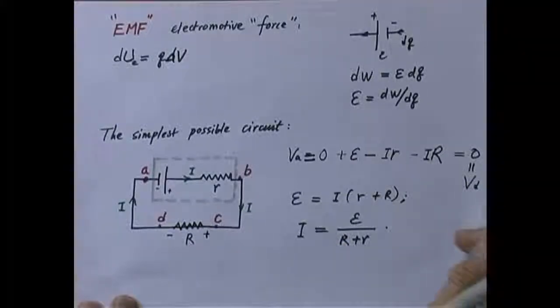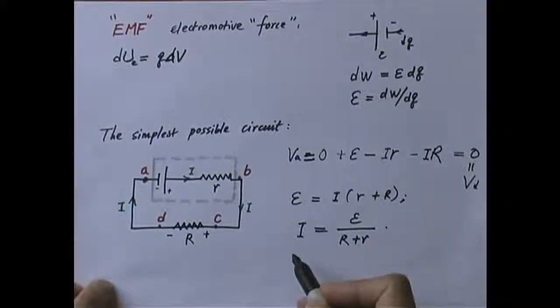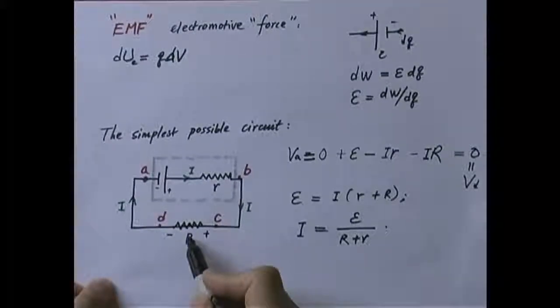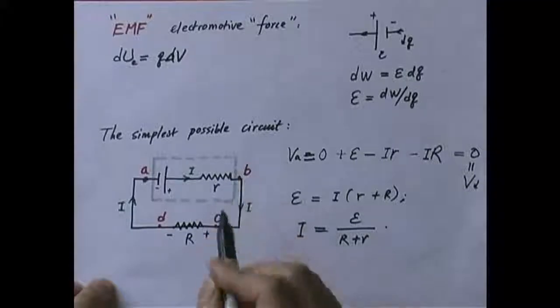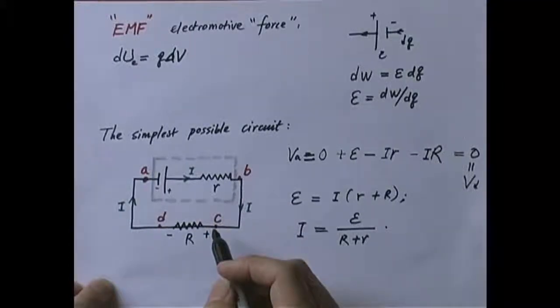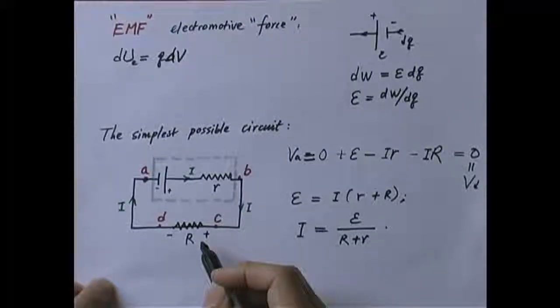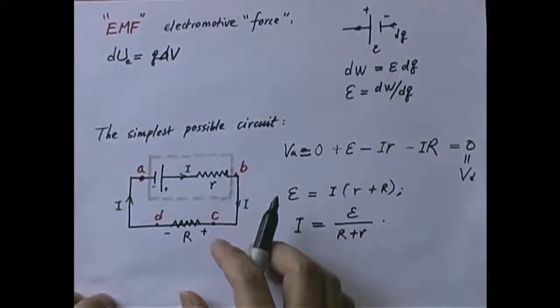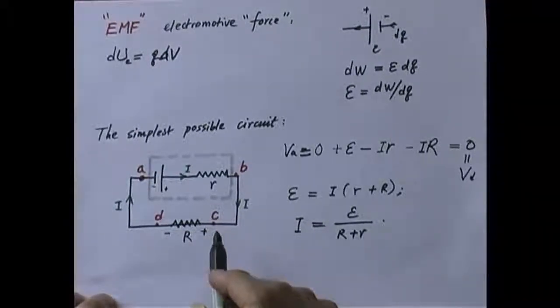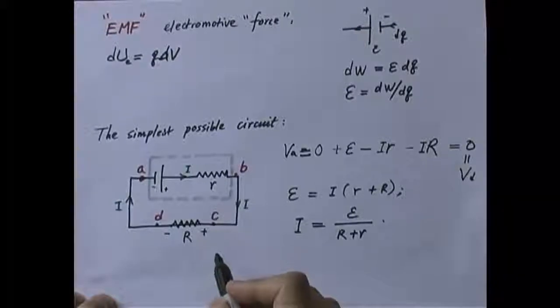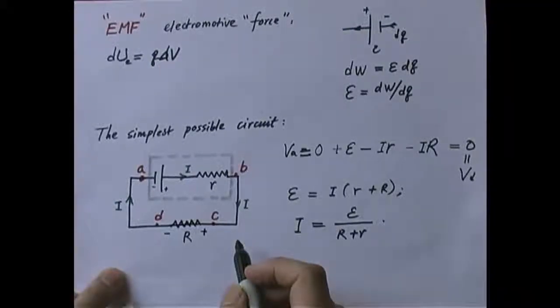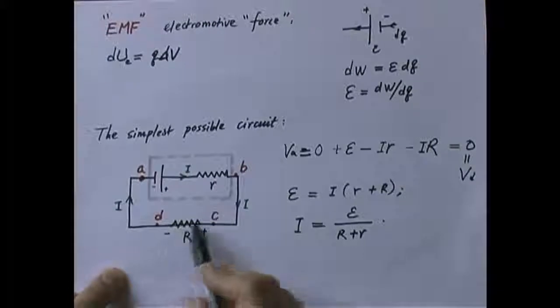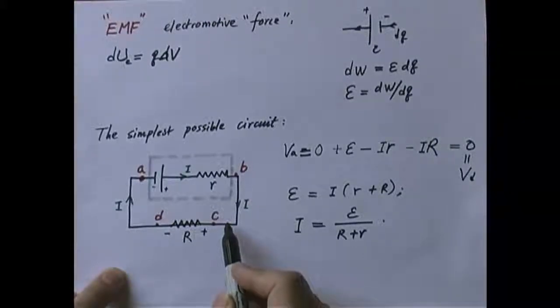It makes sense. Okay, so this is the current. Now, suppose this is a light bulb, and I hook it up to a battery. If my job is to make sure the light bulb is as bright as it can be, how do you know what it takes for the light bulb to be really bright? That means a lot of energy in heat and light are released, right? And that means you want the greatest power consumption on the load, which in this case is a light bulb.